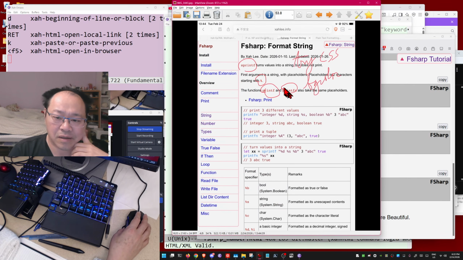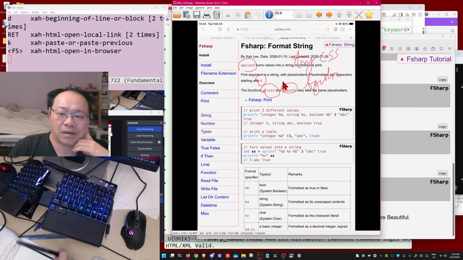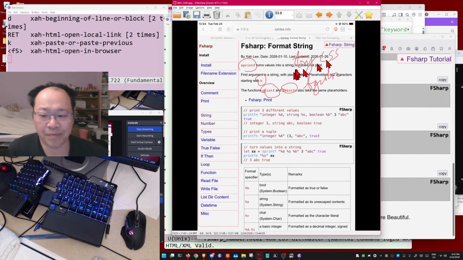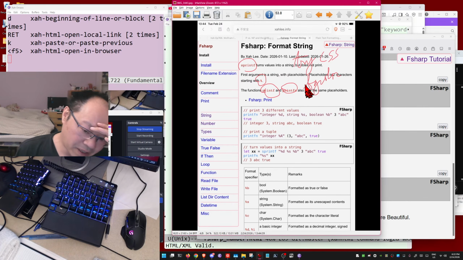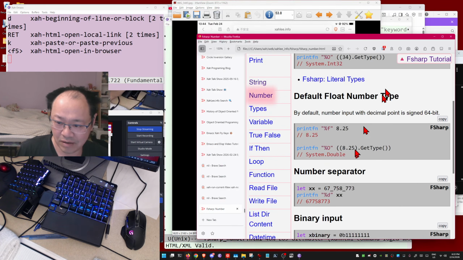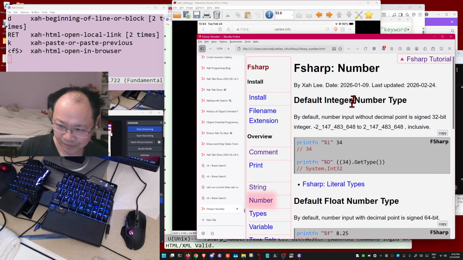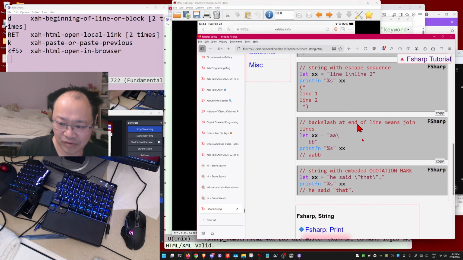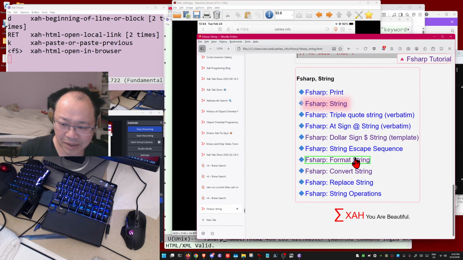Now what about this one: F# format string, try CSS? Okay, so this is about changing the CSS, which I already did. For example, let me show you. So you go to string and you go to format. You go to format string.